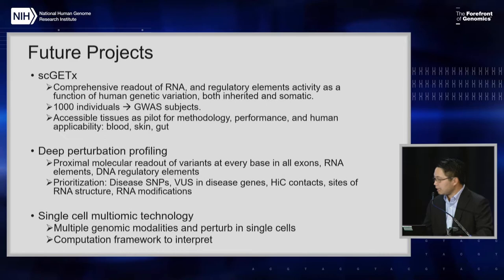This could start with 1,000 individuals spanning really the human diversity. You can imagine this technology will then also be applied to subjects in our variant association studies, for example GWAS subjects. Not only do you have a polygenic risk score, you also now know that certain cell types are perturbed and certain cell states are different. We have to make choices about which samples might be most accessible; accessible tissues such as blood, skin, or gut might be good choices.